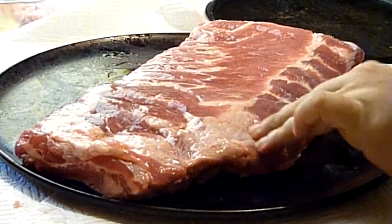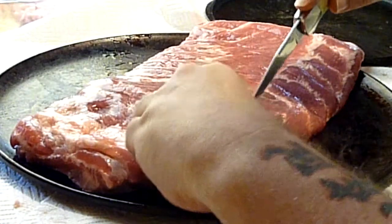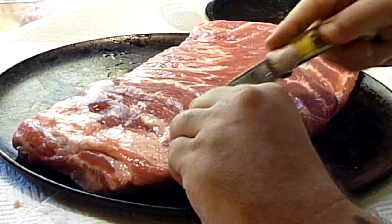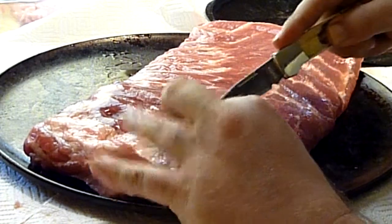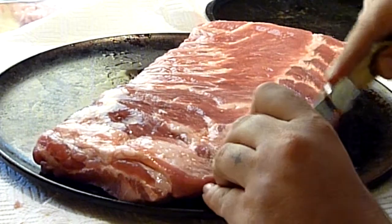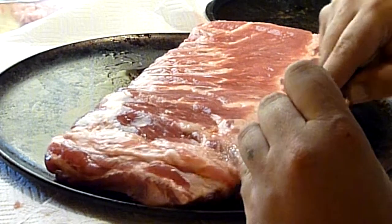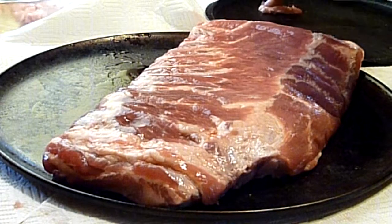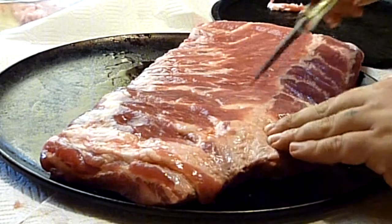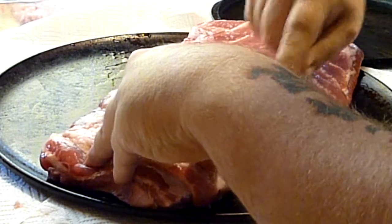All right, well, we got that piece off of there. So now we're going to go to cutting the top part of the spare rib off. We're going to make these St. Louis style, which just basically means if you're looking where the meat line is there, you just follow the meat line and cut them off at that portion there. So what I'm going to do here is start chopping them.